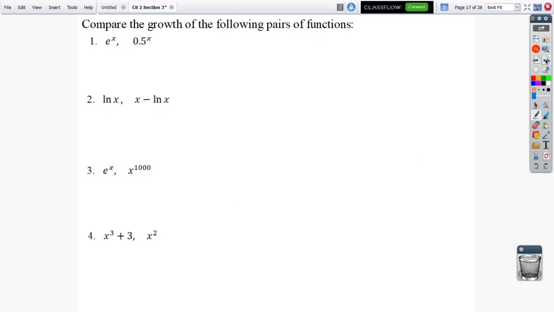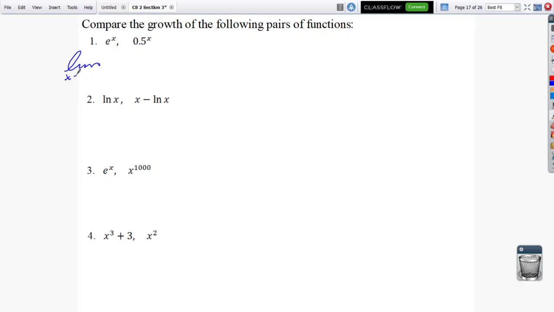Alright, so comparing the growth of the following pairs of functions. Normally I would just say, okay, go ahead and do these, but really, you can pause, and then you can come back and see how to do them. So looking at this one, I'm not actually going to put the conclusions. I'm just going to say which one grows faster or slower out loud. I believe it's on the next page where it shows that. So I'm just going to show you my strategy for evaluating these.